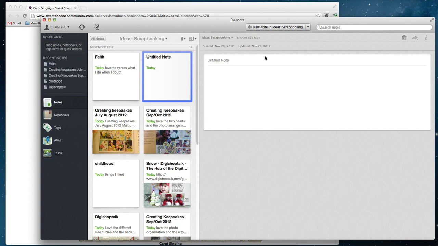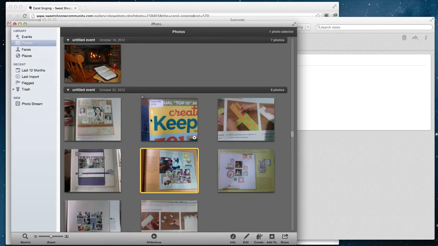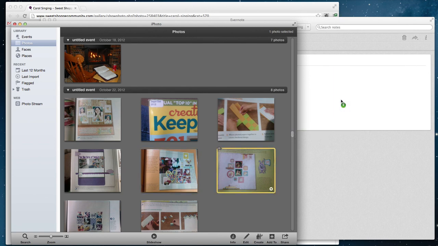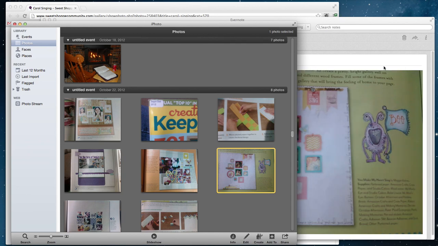So I clicked a new note, and I'm going to title this one Creating Keepsakes September, October. So I have pictures here from the September, October 2012 magazine issue, and what I'm going to do is simply drag that picture that I took of one of the pages into Evernote.